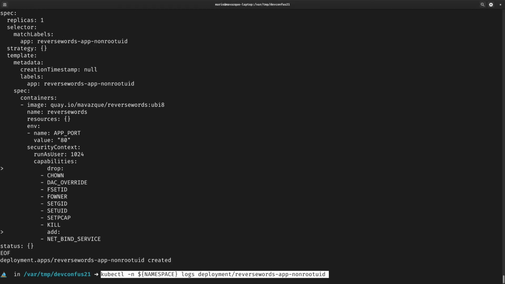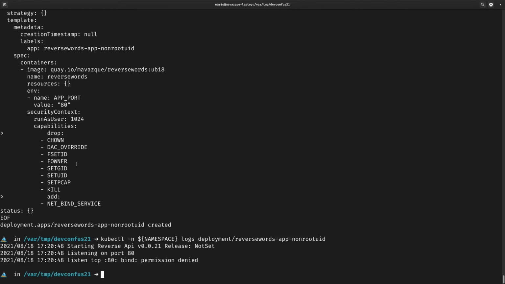Okay, if we get the logs, you can see that we got a permission denied. At this point, you might wonder why it's failing, because we ran this test on Podman and it worked. But I will tell you something. In Podman, it worked because, if you remember, the ambient capability was the one allowing us to get that capability on the other thread capability sets, like permitted and effective. And this is not happening in Kubernetes because, as I mentioned earlier, ambient capabilities are not supported on Kubernetes yet.